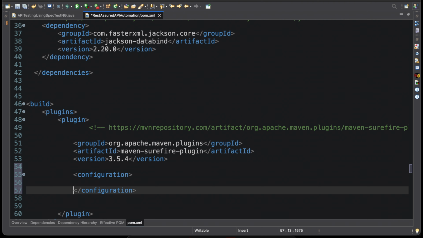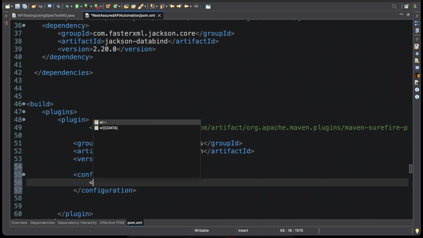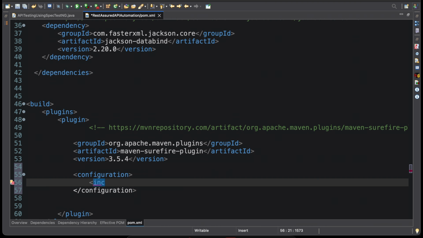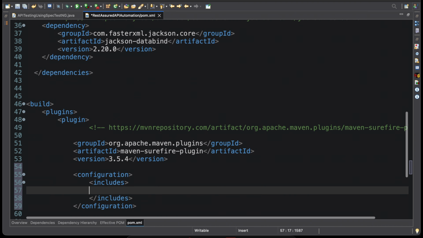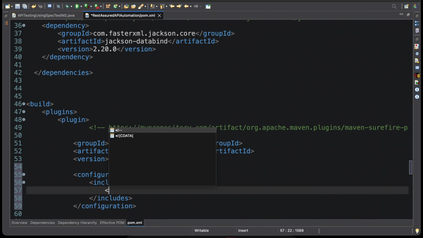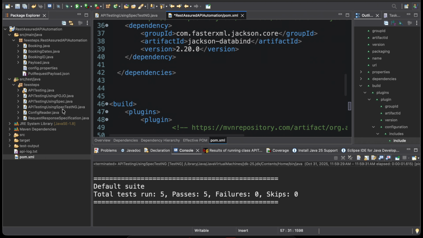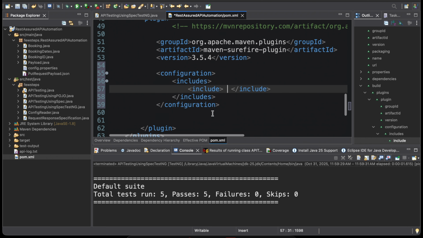Inside this configuration, we need to add which file I need to run. That's why we have to use the includes tag, and inside it we need to mention which file I want to run. So I'm going to add an include. Here we need to add the file. We can write the whole full name, or we can write a short way like this.